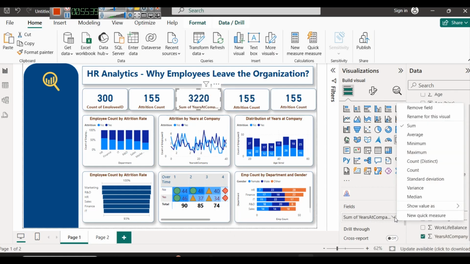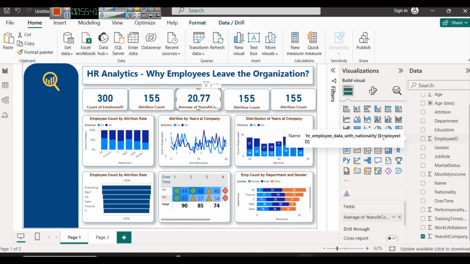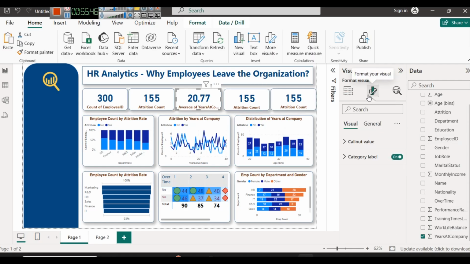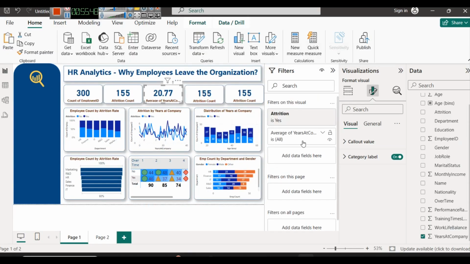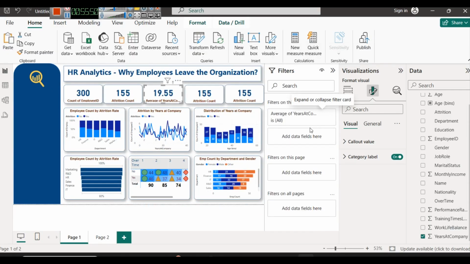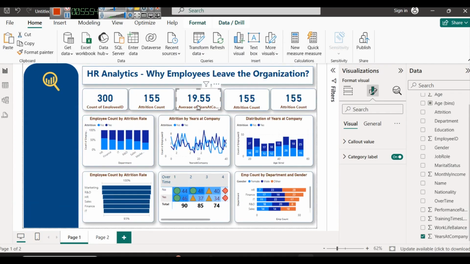Not sum of years, but on average, you can see the value is very high, which tells us that people are not leaving the company very early. And if I remove attrition, you can see it is reducing. So this is the average of years at company.